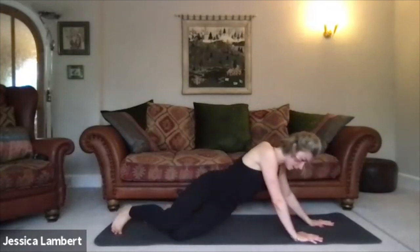So lying on your left, reach your left arm out, lie your head on your bicep, legs together. So squeezing the inner ankles. Just make sure you've not totally collapsed through that left side waist. There's a little bit of a lift. Right hand comes in front, legs squeeze together.